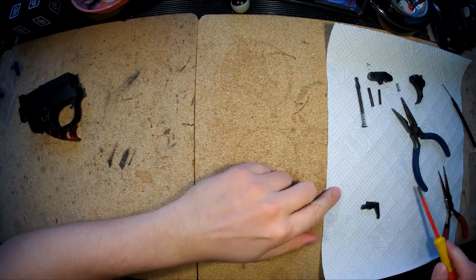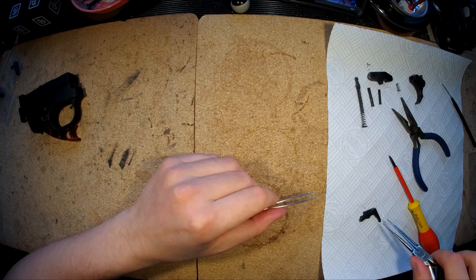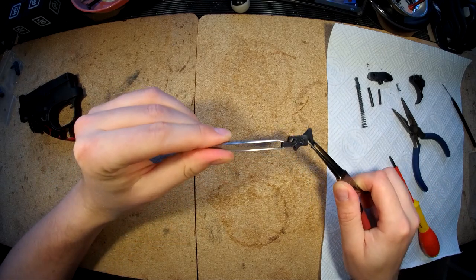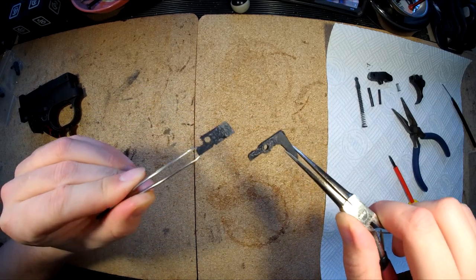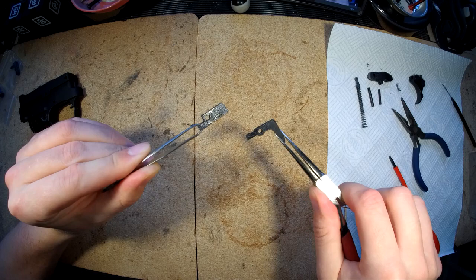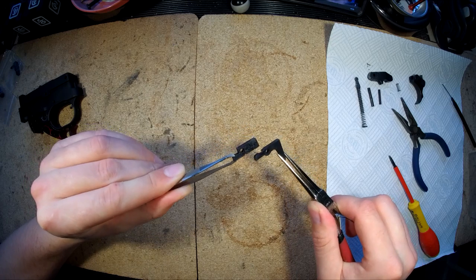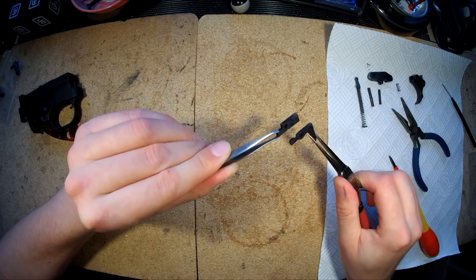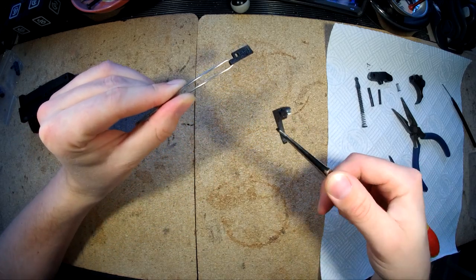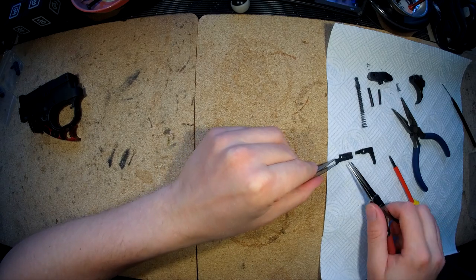Now, the full auto kit has two sears. Let's just put them side by side here. You can see they're very different shapes. One has this long arm that is acted on by the selector and by the safety, and one is just fixed in place. It is independent of both the disconnector and the safety. So that one is the full auto sear. That one is the safety and semi-select sear. So they're both parts of this kit. We'll be taking those out.